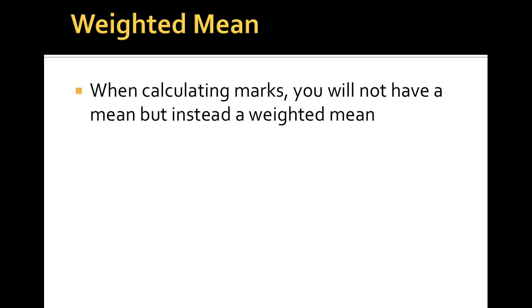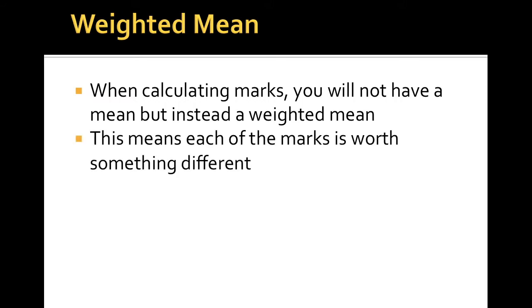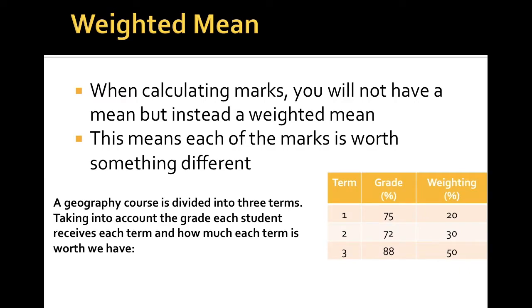When you calculate marks, you will not have a mean, but instead a weighted mean. This means that each of the marks is worth something different. So here's an example. I have a geography course here that's divided into 3 terms, taking into account the grade each student receives each term and how much each term is worth.